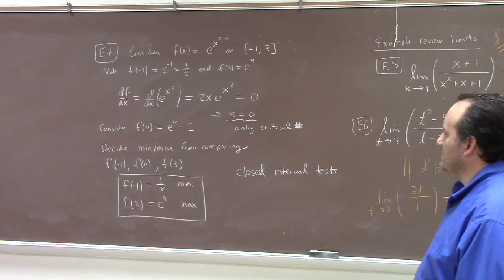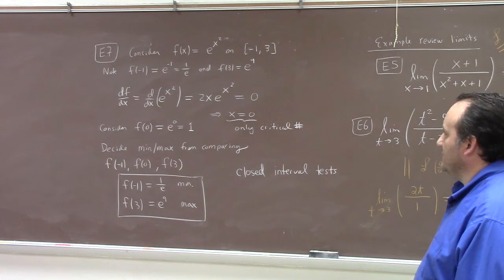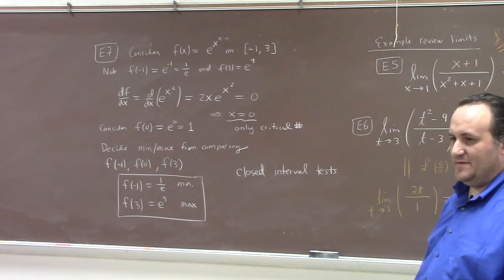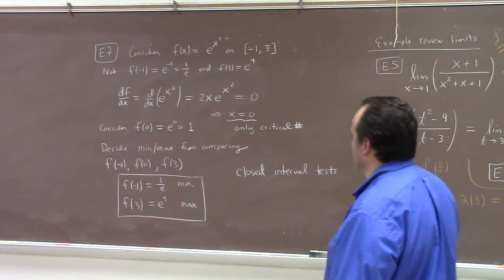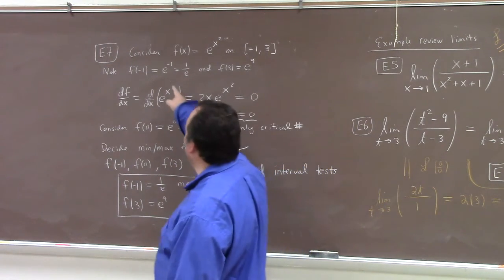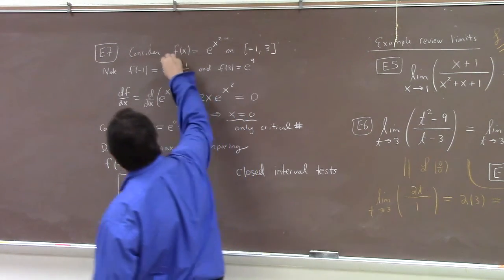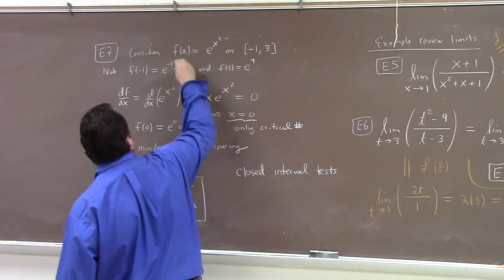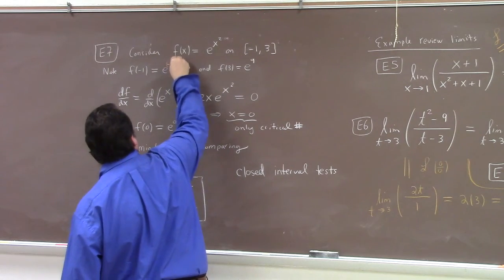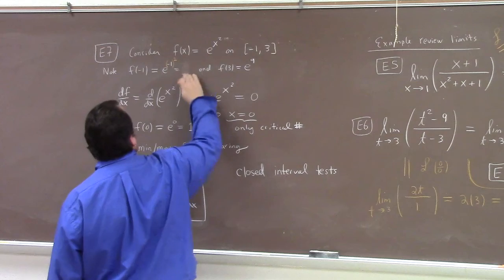Oh, wait a minute, I'm an idiot. I am an idiot. You let me get away with this. That doesn't make you an idiot, it just makes you, you should be more critical of me. Yeah, there's something wrong here. f of minus one is e to the minus one. Is that how the formula works? Minus one squared, yes? Which is what? Just e to the one, right? So that's e.